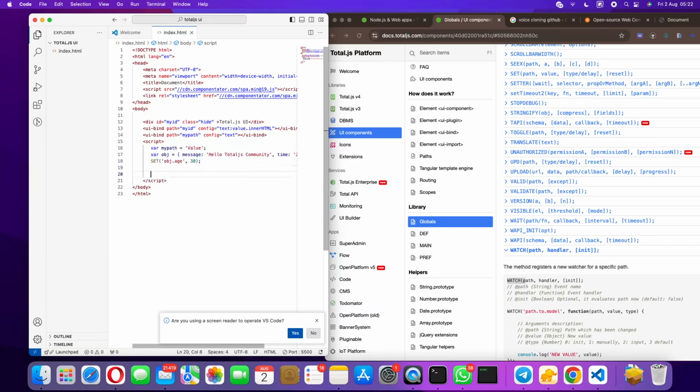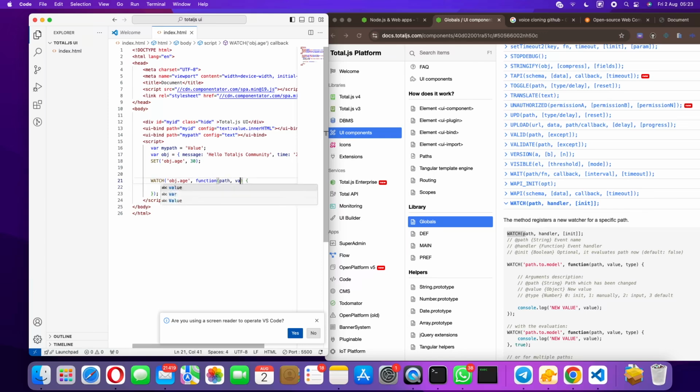What I can do is simply make a watch, so that anytime there is a change at that place, like object dot age, I can put a handler, which is a callback function. That callback function can take a path and a value. The new value we have, and now I can make the console.log of the value.